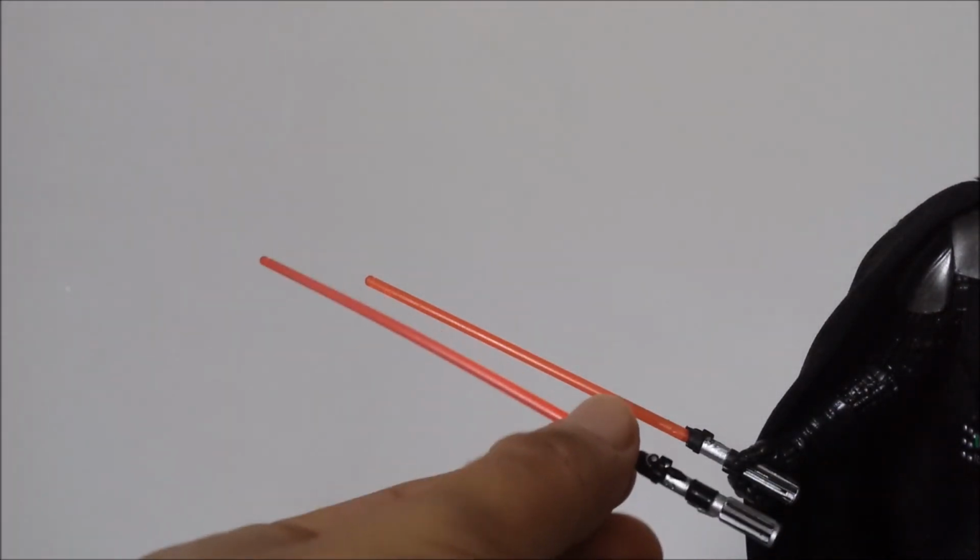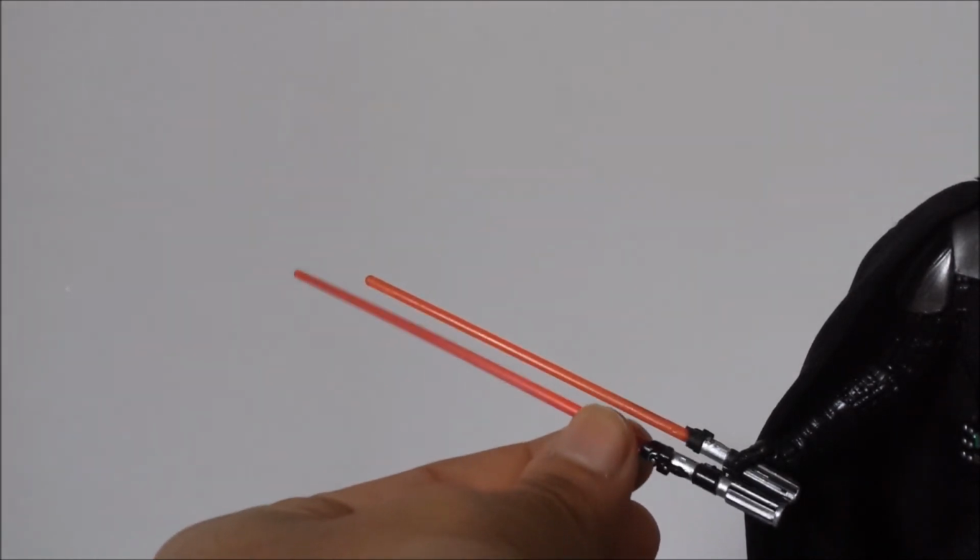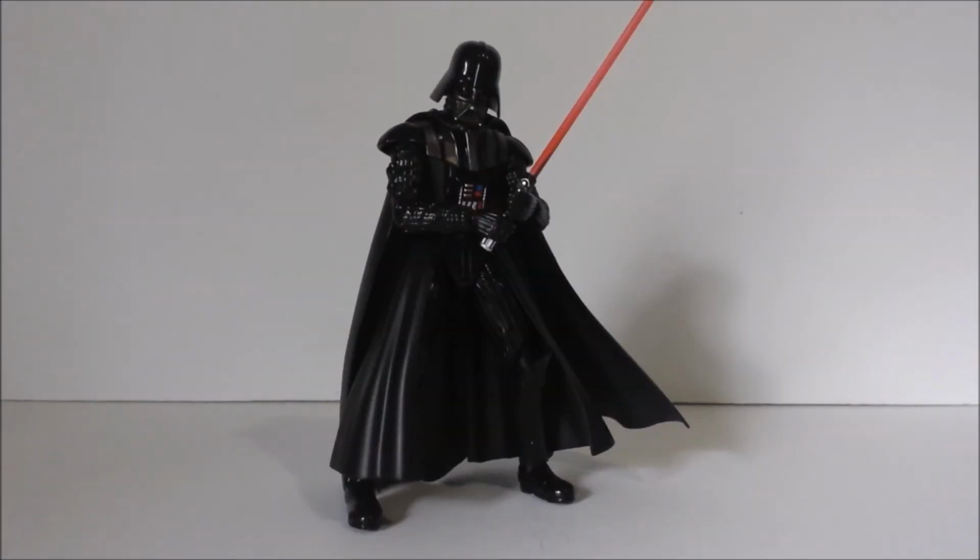But lightsabers are both painted and sculpted very nicely on both versions. But you can see the huge difference. Even the hilt is a lot longer. And there you have it, ladies and gentlemen, the review of the S.H.Figuarts Star Wars Darth Vader figure by Bandai. Very awesome figure indeed. I really love this one.